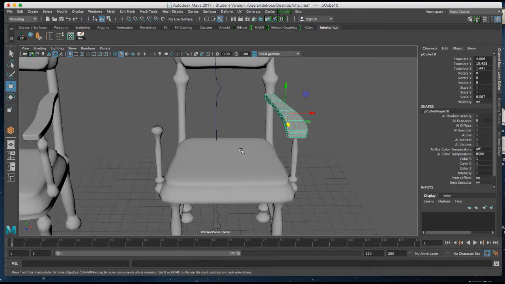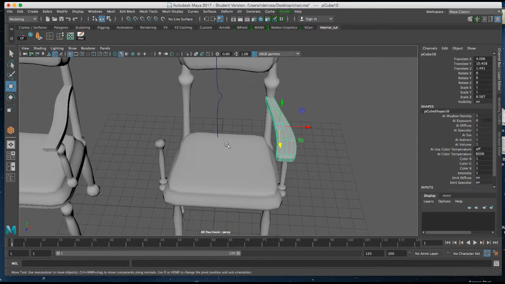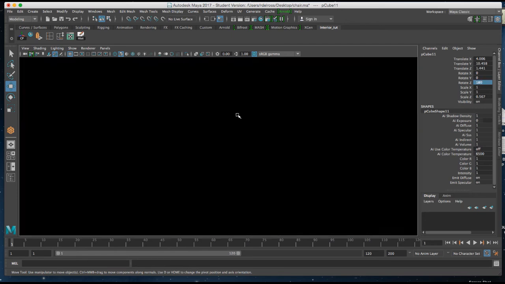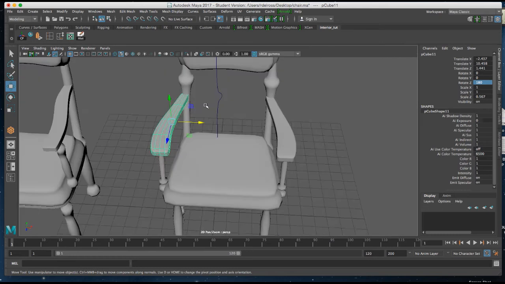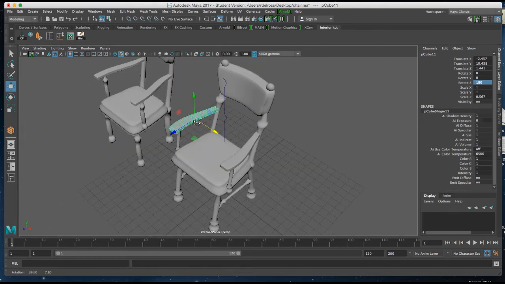So the last step would be to duplicate this. Now, down the line we're going to find out that we can mirror images, but it's not so critical here because it's pretty symmetrical. So what I can do is hit Command D to duplicate, and then I can go over and I can rotate on my Z-axis 180, and that will give me essentially the mirror position of this piece of geometry. I'll get my Move tool, jump to my top view, and I'll drag that roughly into position, back to my perspective to check it out.